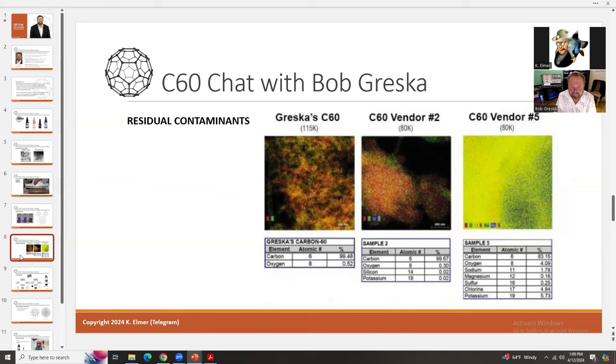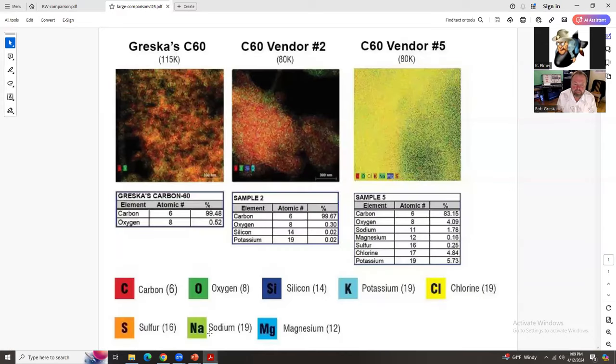then other people are going, no, we use sublimated C60. Ours doesn't have any. So could you talk about that? Because you and I had an interesting talk about, even if you sublimate, it doesn't have residual solvents, but it has residual contaminants. So can you talk about that? Because on your website, you have this really cool graph from a study you did on that. So let me just show everybody.